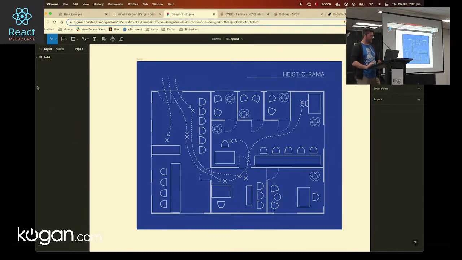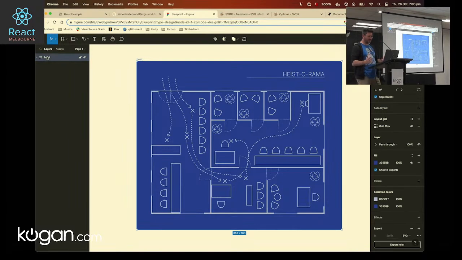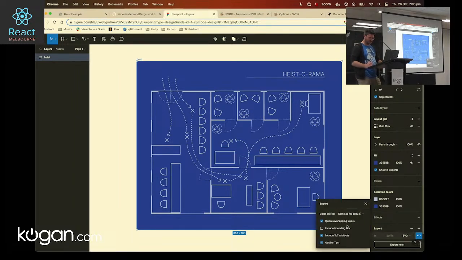Okay. Well, I had a bit of a rummage around in the Figma file and I was thinking, okay, we've got this export option down here on the bottom right. We've got some options. We can take a fair bit of control of it. We can make sure that there are always IDs on all of the visual components, and we can export as an SVG. Okay, that puts it in my domain. I know what to do with an SVG.